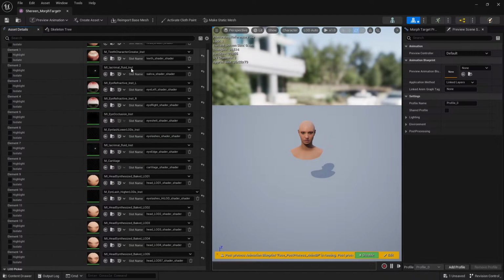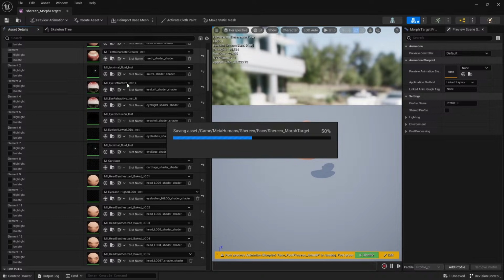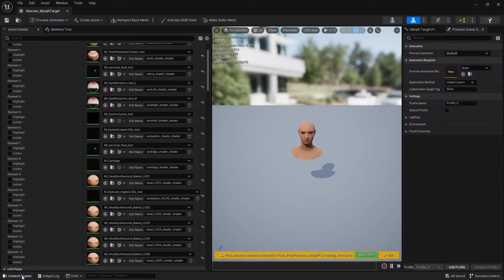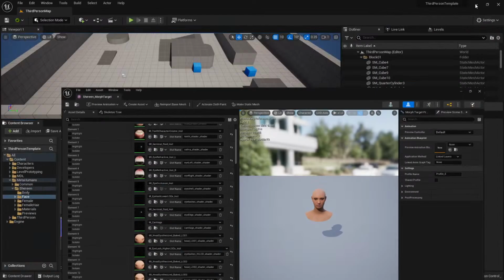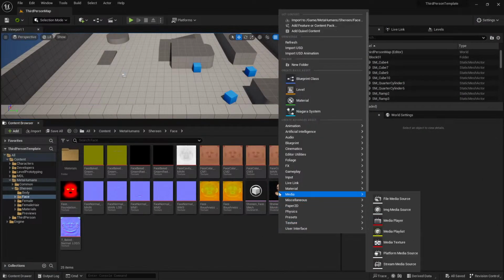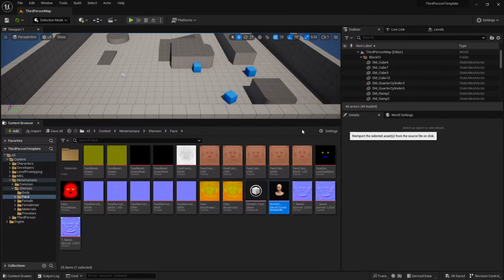Once this is ready, we will save this. And going back to Content Browser, we will need to re-import this asset. Super scary, but let's have a try. It's going to take quite a bit of time, maybe up to 5 minutes, and Unreal's just going to be freezing a little.